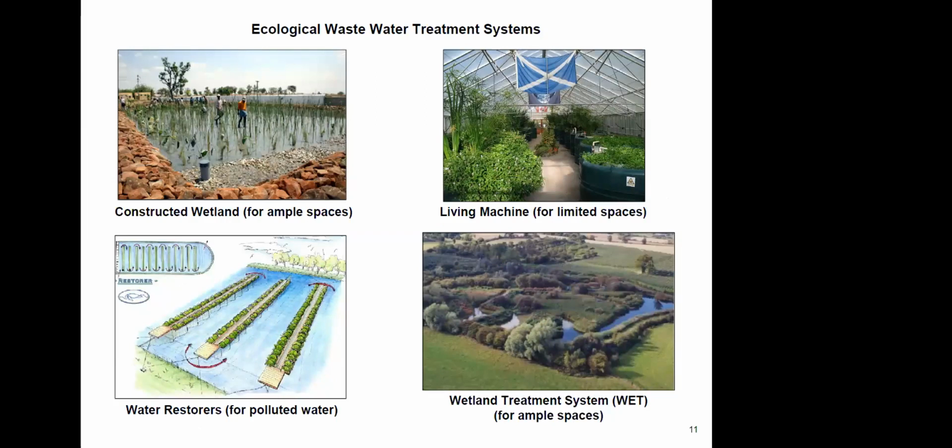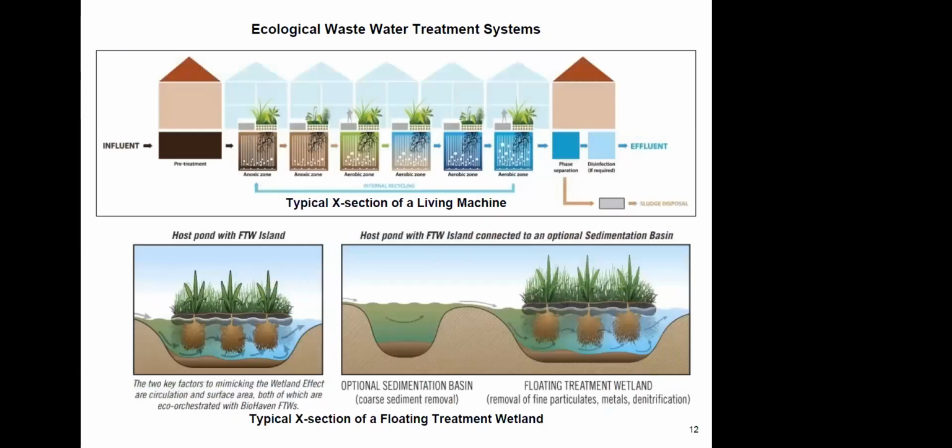Let's expand on this a little bit. So this slide here, you can see what a cross-section through a living machine looks like. You've got the effluent coming in on the left-hand side here. This is the pre-treatment, which is generally a septic tank or biogas digester. Remember, that takes out the solids. So the solids settle in here, but the liquids are driven through from one tank to another. And all you have on top of the tank is a raft, a floating raft with wetland plants. There you see the roots hanging out underneath, full of microbes and biological resources, munching away all this waste as it goes through from one to the other.